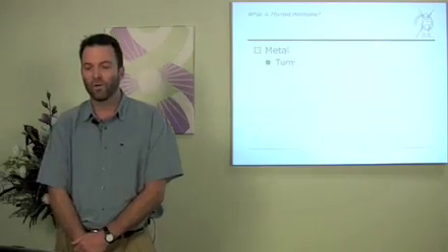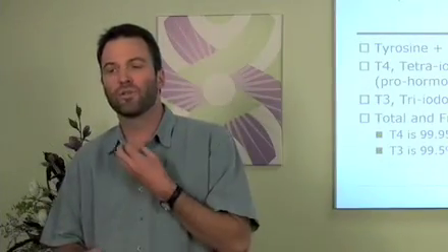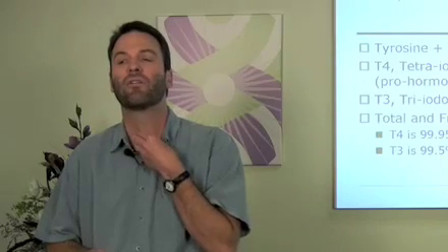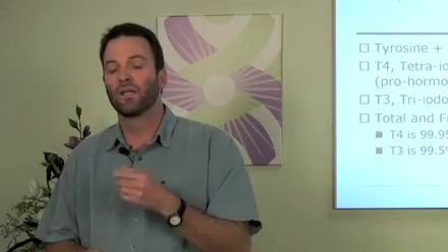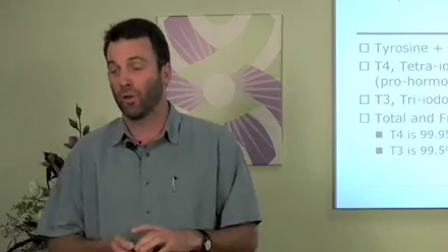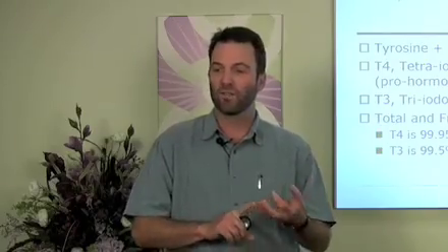What is thyroid hormone? Hormones in general are chemicals. Your thyroid gland is a little butterfly-shaped gland that sits about right here in your neck. And normally your thyroid gland makes mostly T4, which is not really the most active thyroid hormone. It has to go out into the periphery, out into your tissue, mostly muscle, liver, brain, where it's converted to T3.